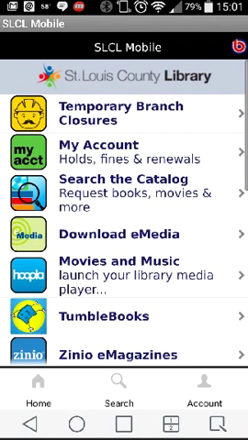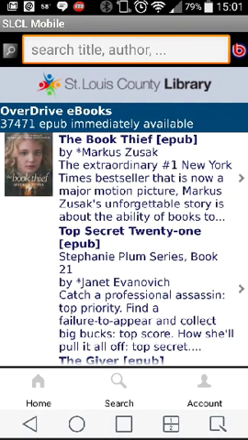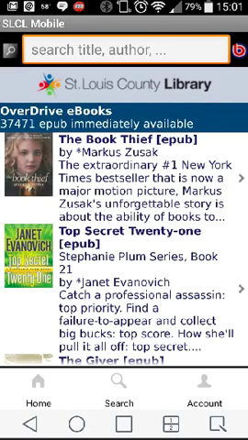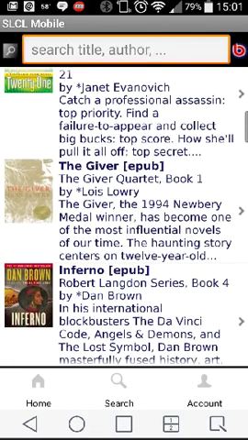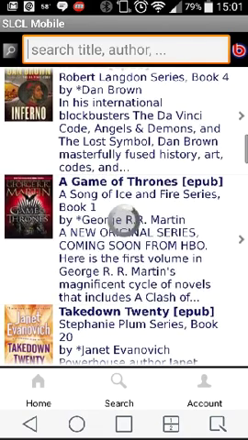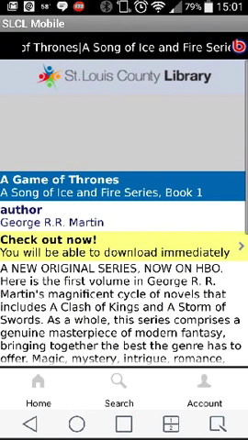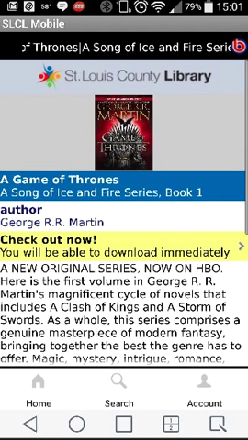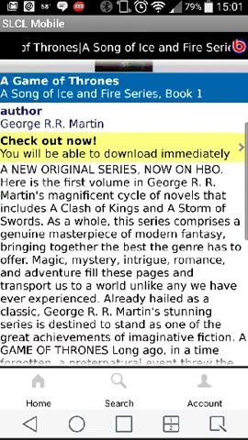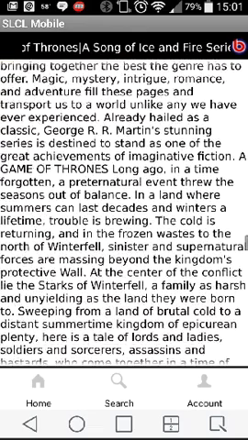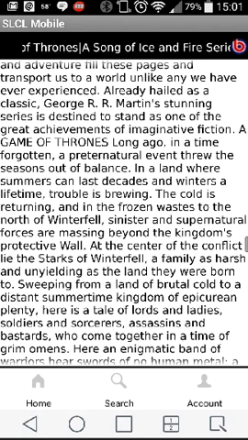And then we can go back to the home screen here just to give you an idea of what it looks like. If they wanted to look at a book, they could just scroll through here. They could run a search by title, and the information is actually displayed very much like it is from the catalog search. It gives them an image of the book, the author, whether it's available now or not, and a quick synopsis of the book so that they can see if it still interests them.